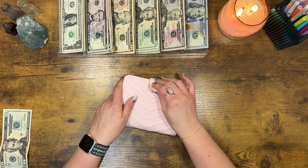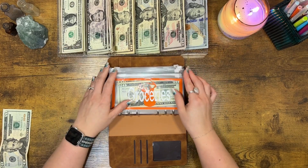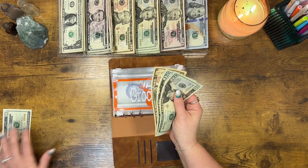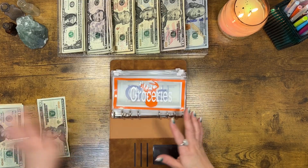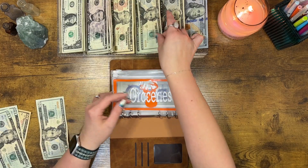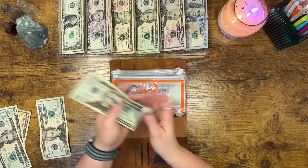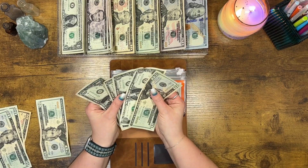Let's move on to my husband. Look at all of his rollover! Grocery — oh, he didn't spend any out of his grocery. That's fun. We went from $50, and now we're going to $24. We have drastically cut that budget down. Do you guys have any good, cheap meal ideas? Like Dollar Tree Dinners — do y'all know who I'm talking about? I love watching her. 21, 22, 23, 24. Yes.